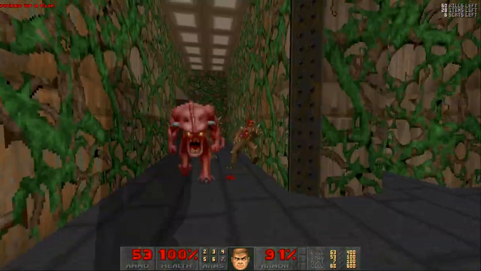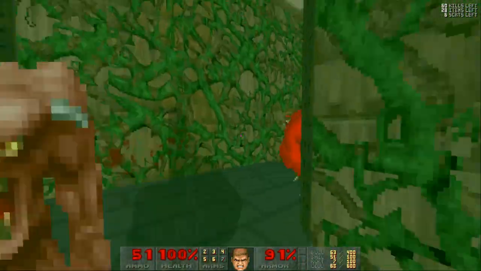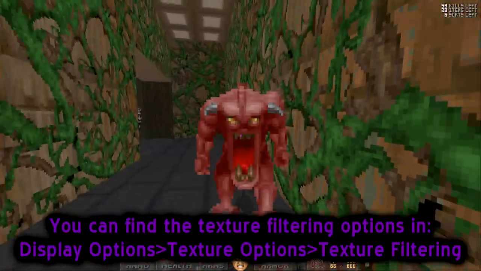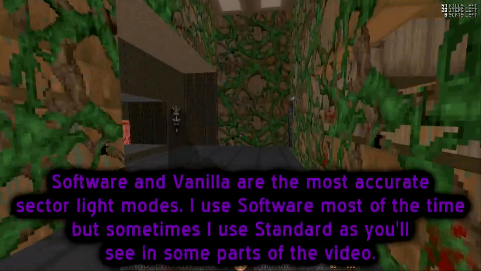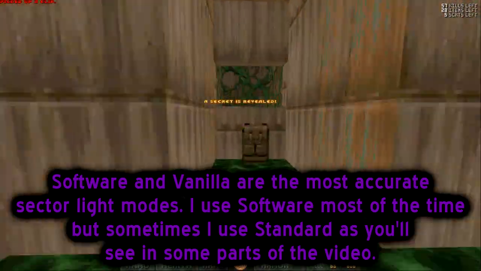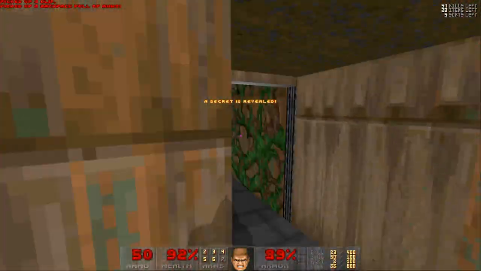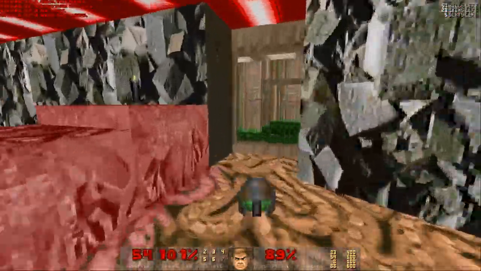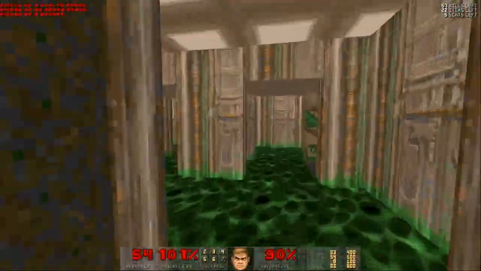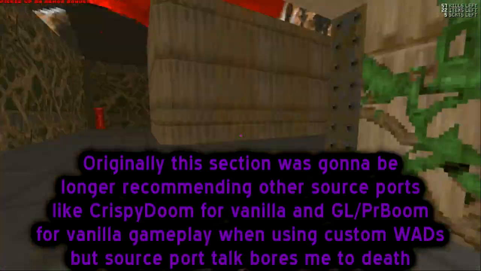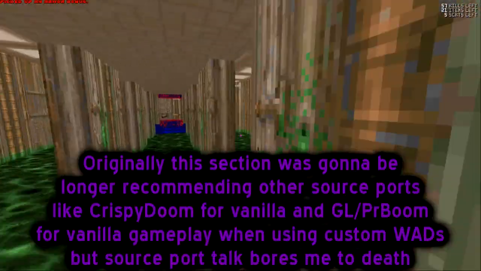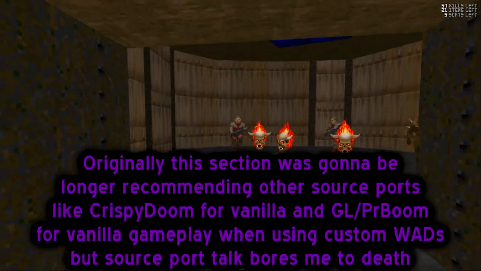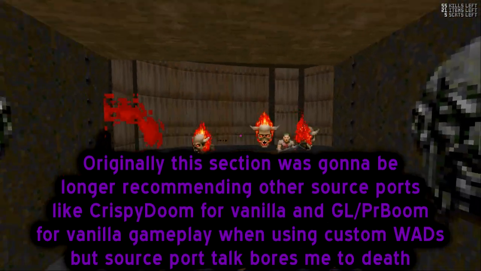It does have its issues like the default options. You can configure a lot of these to your preferences, but make sure to disable texture filtering and adjust the lighting mode to one you're comfortable with. There are plenty of resources online on modifying GZDoom settings if you're curious. If you want multiplayer, Zandronum for gameplay mods and ODAMEX for vanilla are your best options, but I have no experience on that front. And finally, if your source port crashes due to loading a new WAD or gameplay mod, update your source port, or look at the README and see if an older version is required.